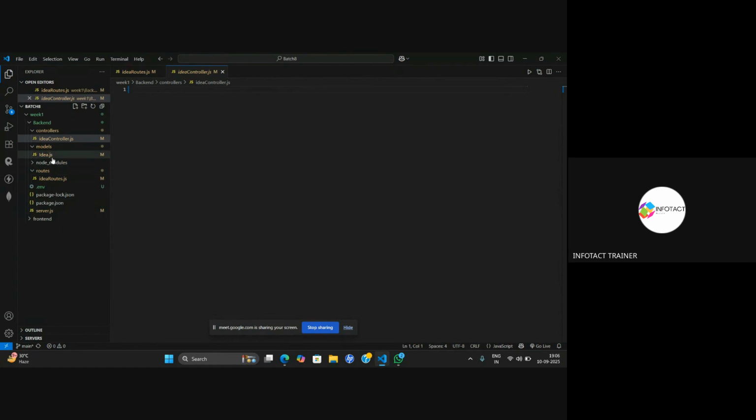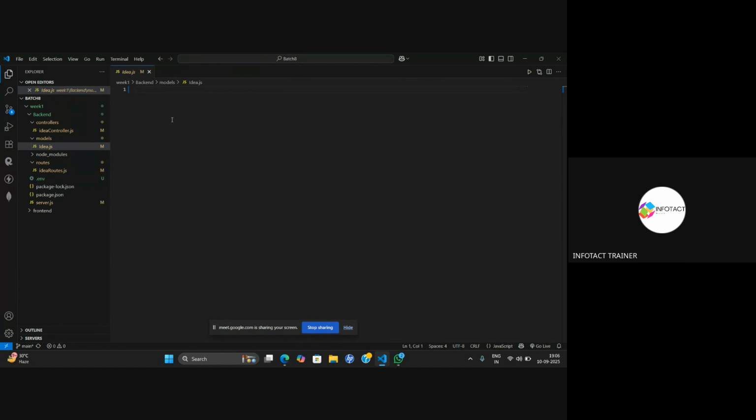Now at first, I'm going to create a schema for my MongoDB, inside which I'm going to store some data. And what am I going to store inside my database? I am going to store the prompt that is sent by the user. Along with that, I will also store the AI response which Google Gemini will provide me, and I will also provide the category and then the timestamp. So here the question comes.